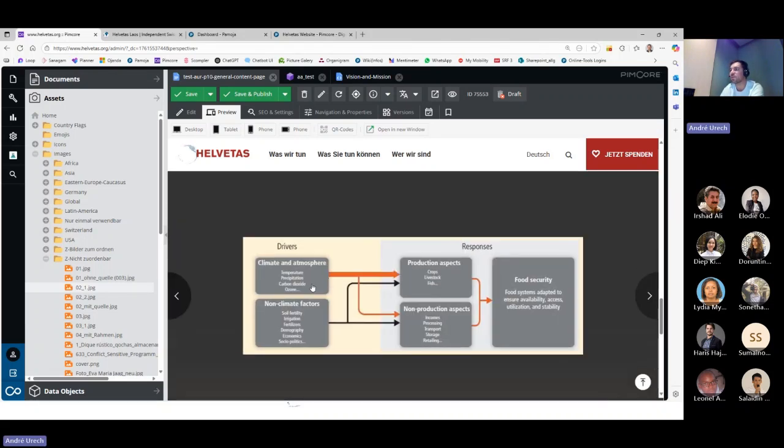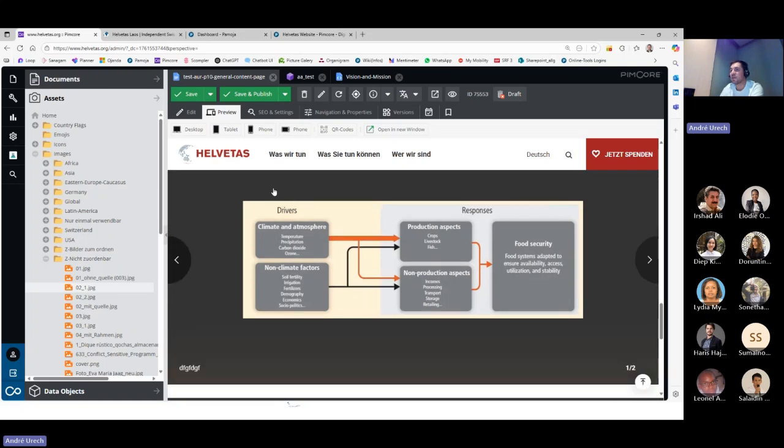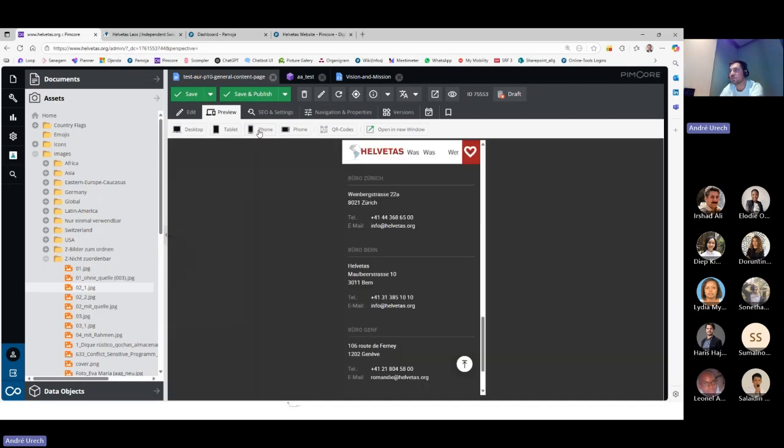So you see, you have different possibilities, and in the preview, you can always also check how it looks on a phone, which is sometimes very important. I don't know how it is in your country, but for example, you're at an event and you want to share a page, people visit the page on a phone and not on a computer. They don't have the computer with them.